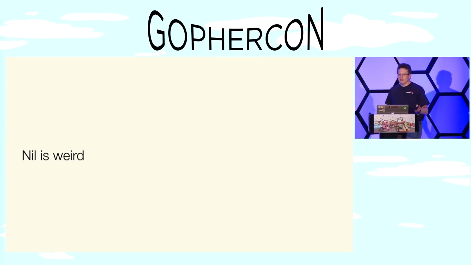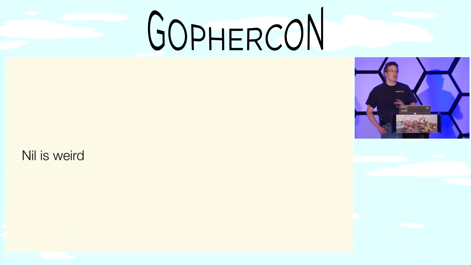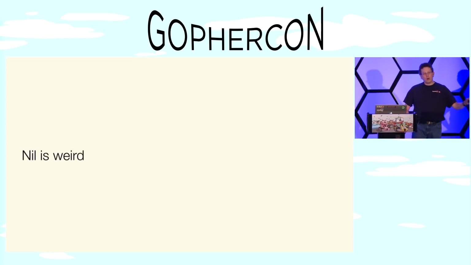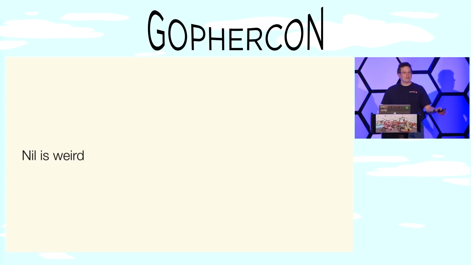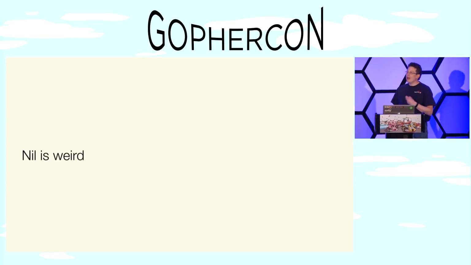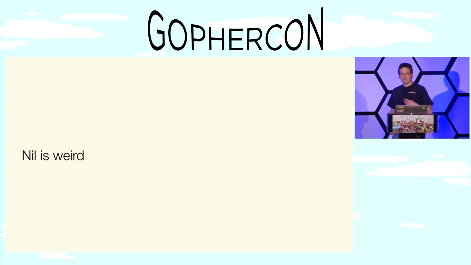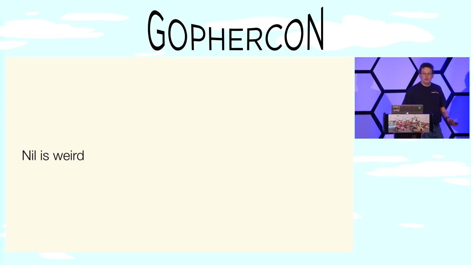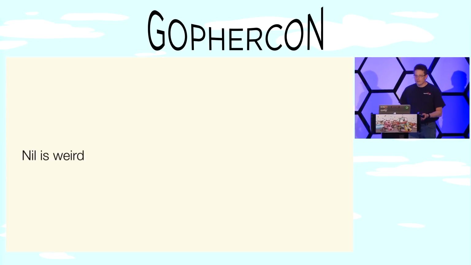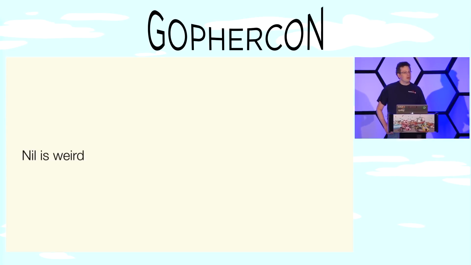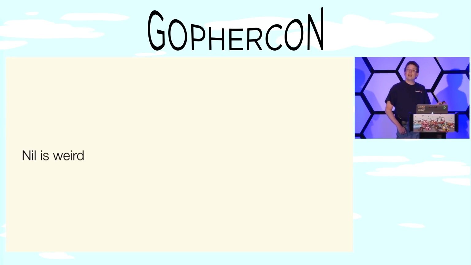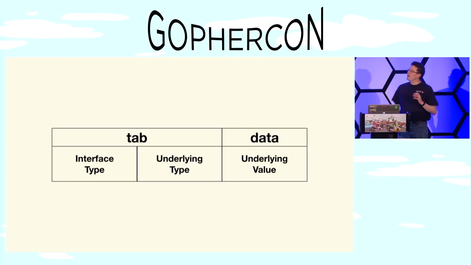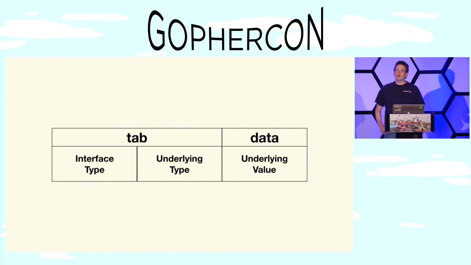So first, to talk about nil. Nil is a weird thing in Go, and really it's weird in all languages, the concept of nil or null. It's really a hole in the type system because you can assign nil to all bunches of things and compare it to them and set it to them, but you can't set and compare those things to each other. So behind the scenes, the Go compiler and runtime does things to make nil work correctly across types. And there's actually a special nil type that means untyped nil, which is like the other untyped literals we saw earlier for numbers. It can be assigned to all sorts of other types and becomes those types. But the rules for assigning and comparing to nil are different for interface types and for concrete types. So let's talk about interfaces next. Go represents an interface as two parts, a tab and a data.